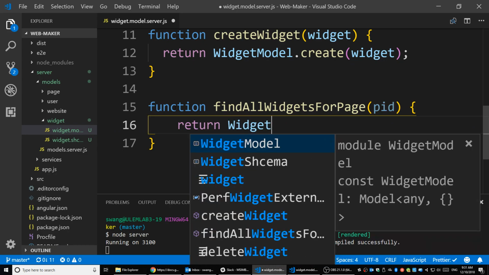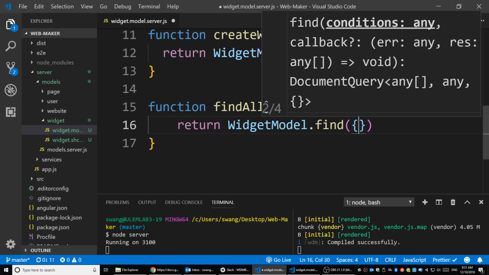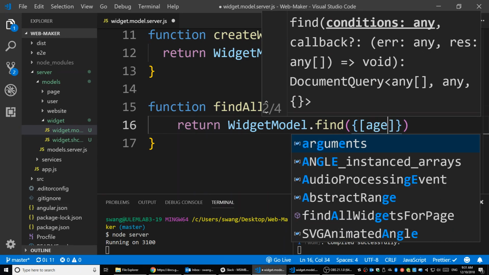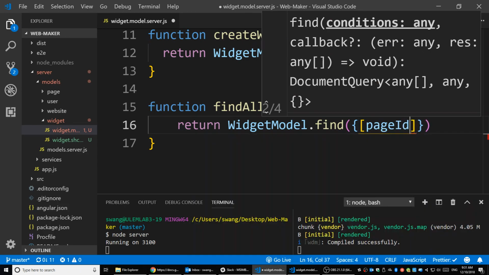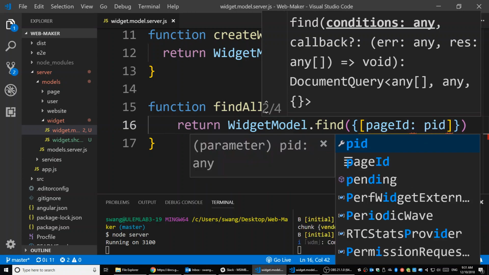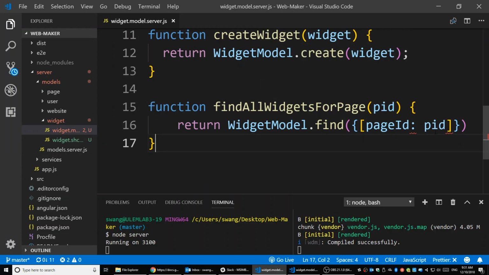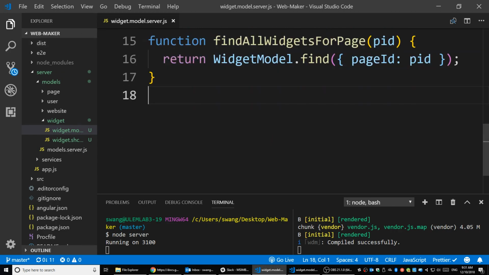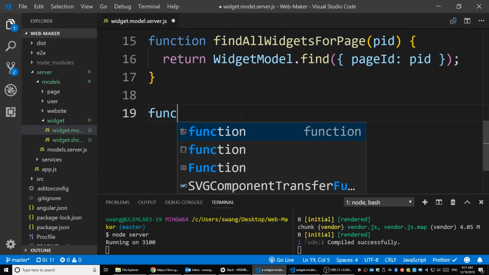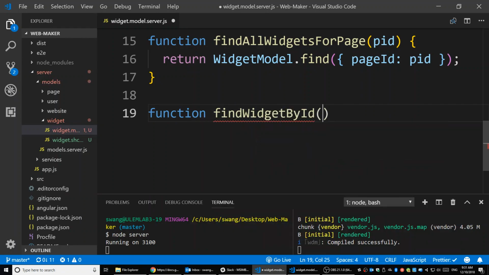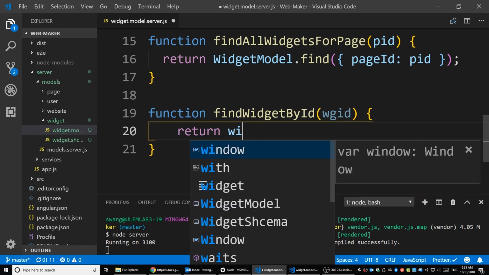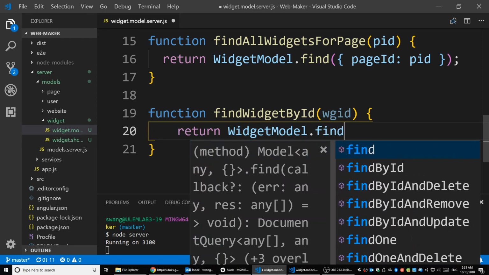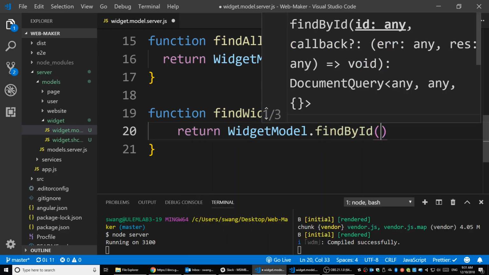Return widgetModel.find, looking for the one with pageId equal to the PID. Oops, anything wrong? Oh, I shouldn't have this. All right. Next one, function findWidgetById, widgetId, return widgetModel.findById.